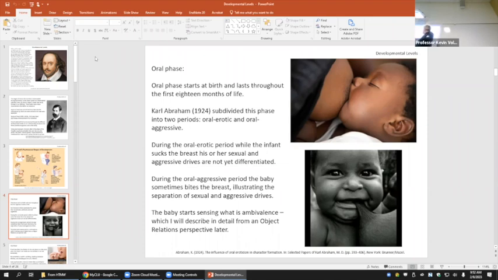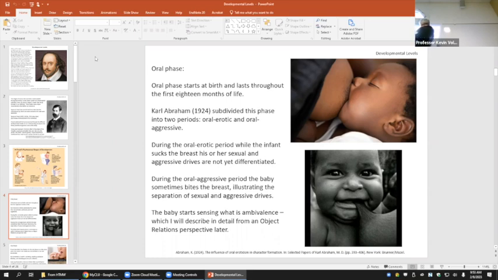And then eventually at the end of this, the baby will start sensing what we call ambivalence. That is, they will see this mothering person as both good, hopefully mostly good, and a little bit frustrating, right? Not instantly providing the baby, who feels omnipotent, with the pleasurable feelings all the time. That's where they start getting the sense of an other. The mother is this other person, right? This is the sense of ambivalence, which is very important. You want the ambivalence to mostly be good with a little bit of not perfect, right?